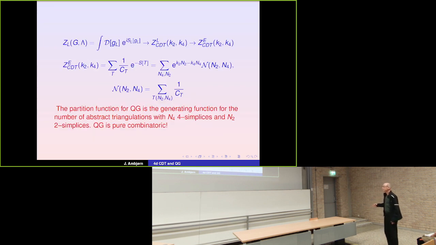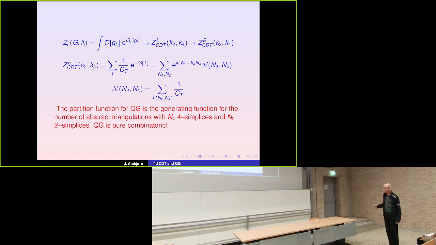And then we have our path integral. This is the continuum path integral. Now we replace it by our Lorentzian path integral, where we sum over these Lorentzian triangulations. But for each of these, we can make a rotation to Euclidean space. And then we have what we call the Euclidean CDT path integral, which can now be written as a sum over all triangulations. There is some combinatorial weight here, which I will not discuss. Then there's the action, and the action is very simple. It only contains N2 and N4. So we can split the sum over all triangulations into a summation over N2 and N4, and then the number of these triangulations.